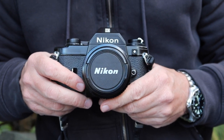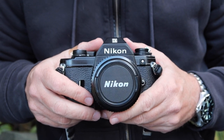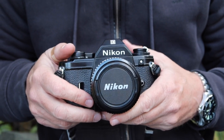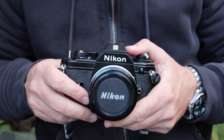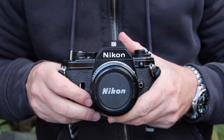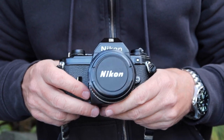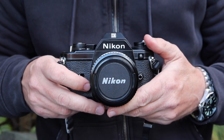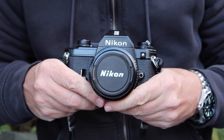Eventually, Pentax, Minolta, and others would also use polycarbonate, and today, pretty much every camera manufacturer uses some sort of plastic around the outside of the camera. You could say that the Canon and Nikon EM were kind of pioneers in plastic SLR camera development. It has a good feel. It's lighter than a regular Nikon.